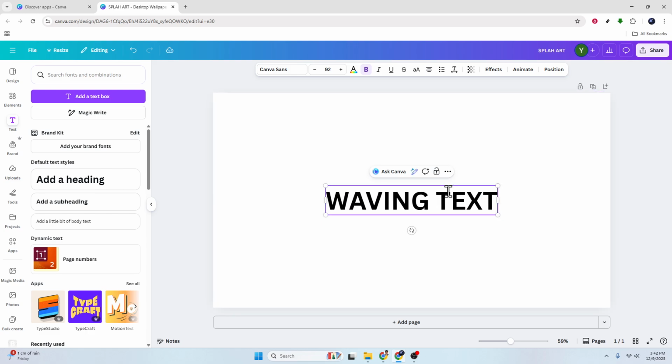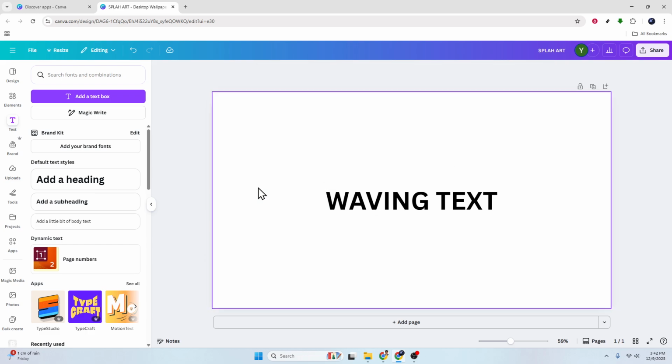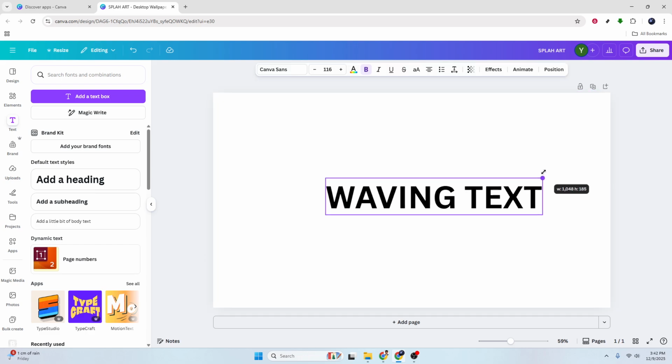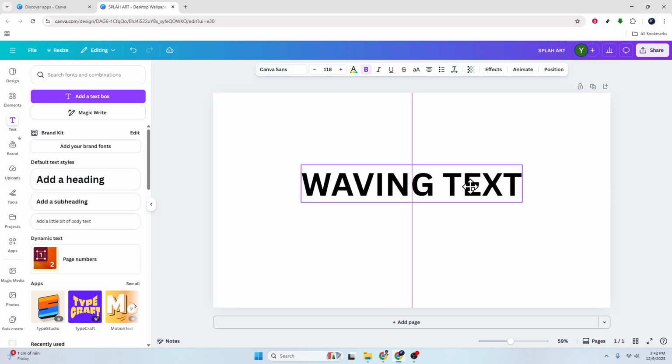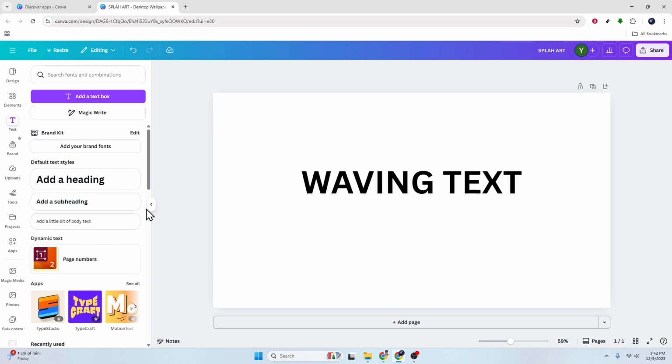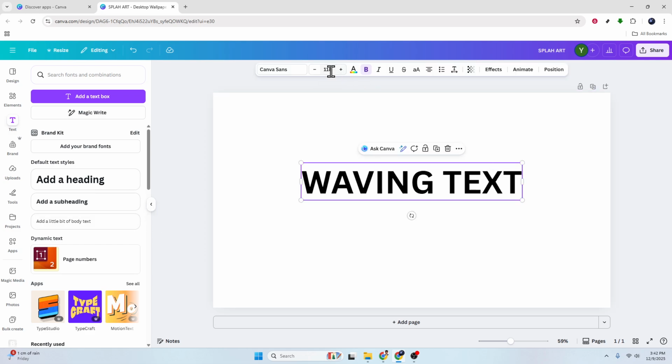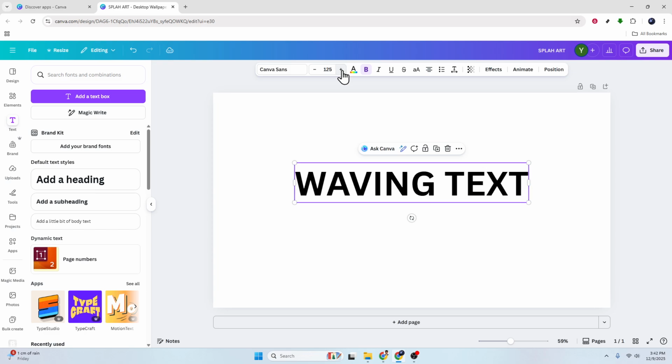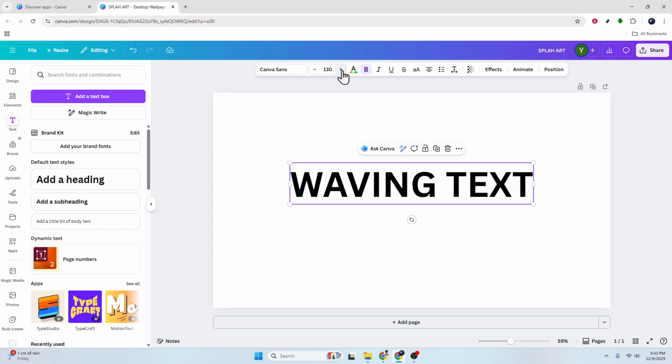With that new text box selected, type your phrase. This could be something like wrinkle effect, new drop, sale, or any short, bold phrase you want to stand out. You can adjust the font and size right away if you want. A thicker, bolder font usually makes the wrinkle style show up more clearly, so you might want to pick a strong sans serif or display font from the font drop-down at the top. Increase the font size so it fills a good portion of your canvas and is easy to see while you edit.